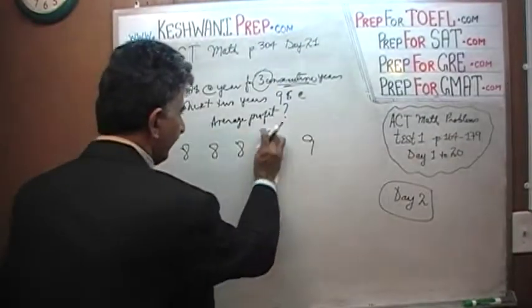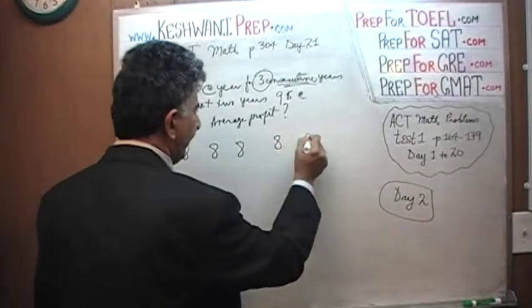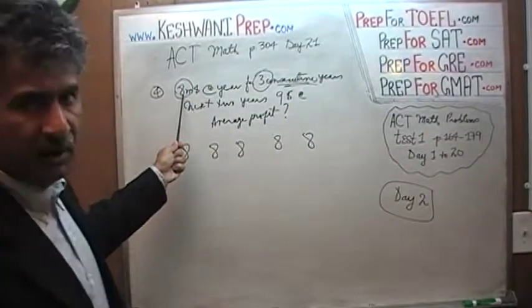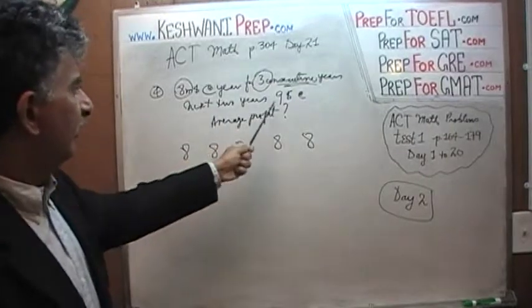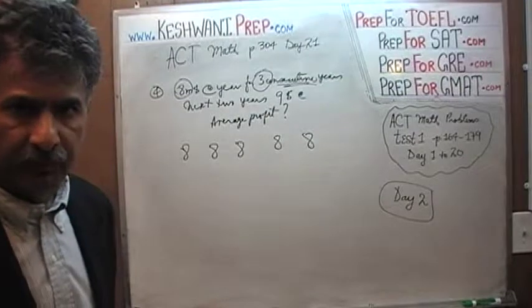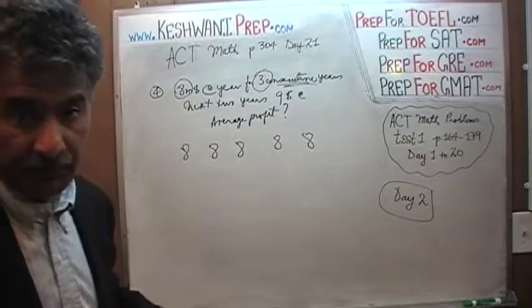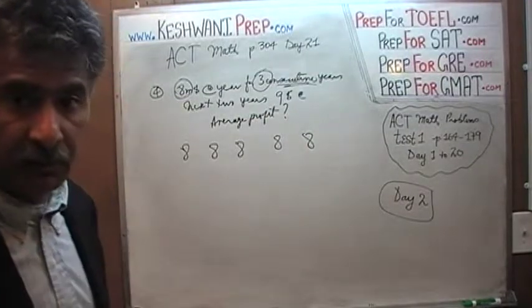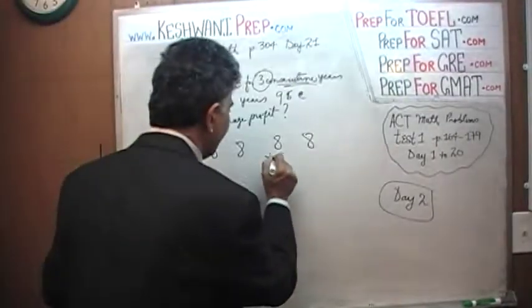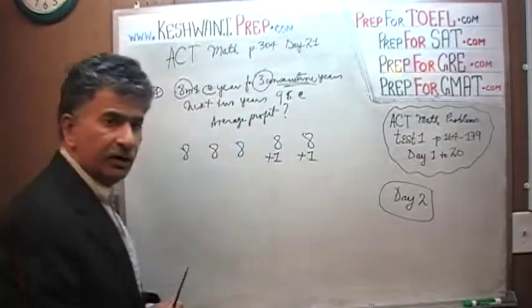What you have to understand is that instead of 9 and 9, had it been 8 and 8, listen carefully, if we had a profit of $8 for 3 years and then for the next 2 years a profit of another $8 each, what would have been the average of these 5 years? Well, they're all $8. The average would have been 8, obviously. We don't have to do anything. But they're not $8. We are told that it's $9. It's not a big deal. It's $1 additional here, $1 additional here.